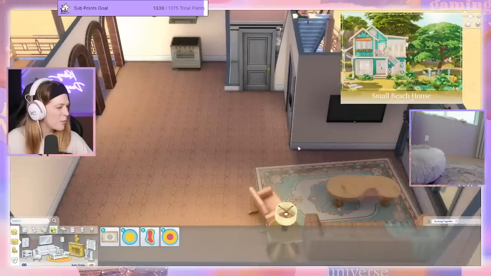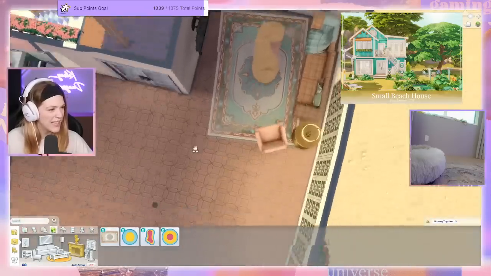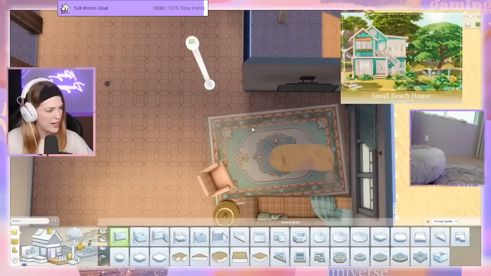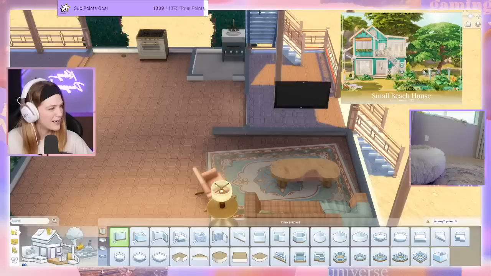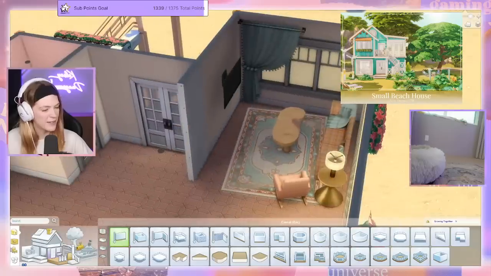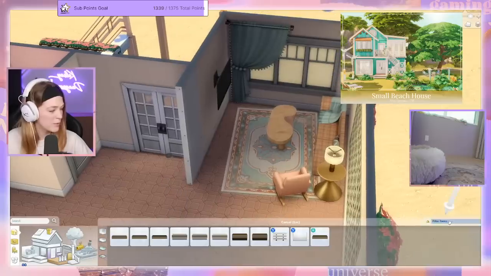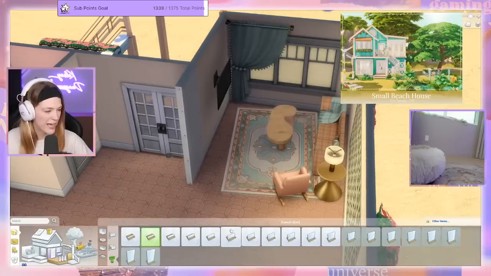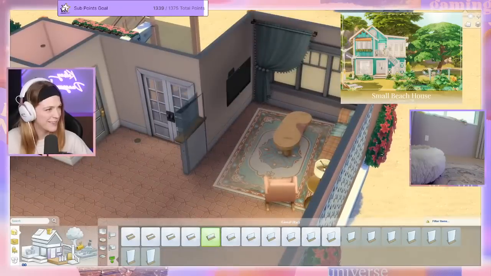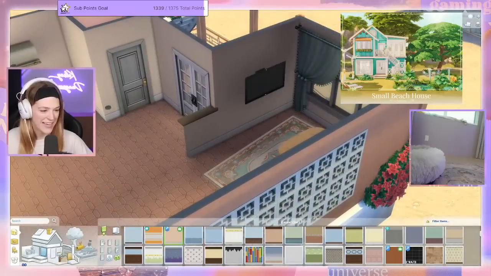Like, what am I even doing? I don't know. Should we have this wall jut out a little bit more? We could do a half wall there. Maybe a half wall. We're doing it up right now. We're going a little ham. Ooh, first try. No, wait. Yeah, second try. Nailed it.